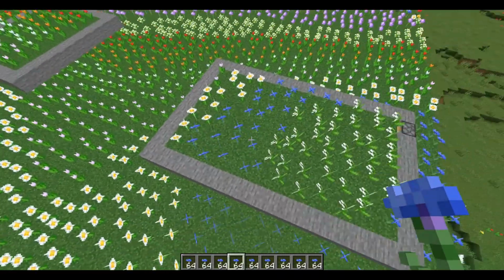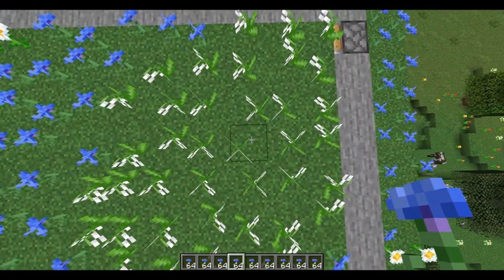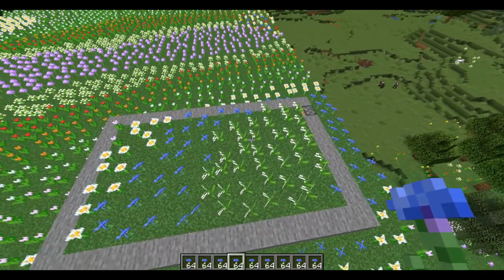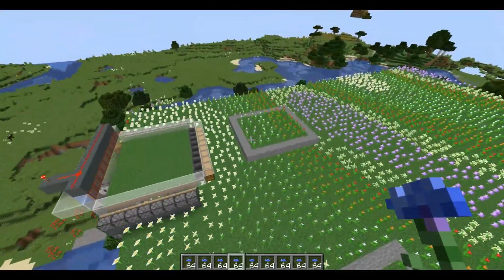I thought about shrinking this farm down, but I think, again, same thing that I would do with that one. I would just move the dispenser with the bone meal over just a little bit over to here to force it to give me primarily the Lily of the Valleys, but I wanted to have the option to choose what colors I would get, or what kind of flowers I would get.